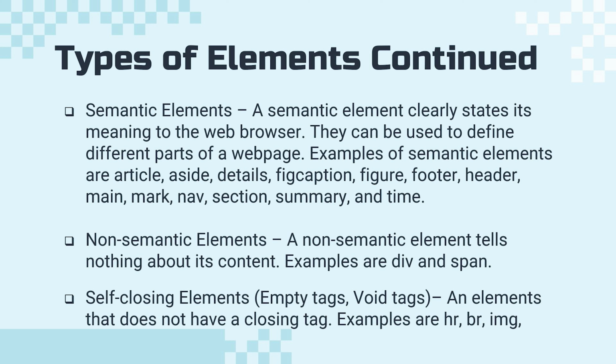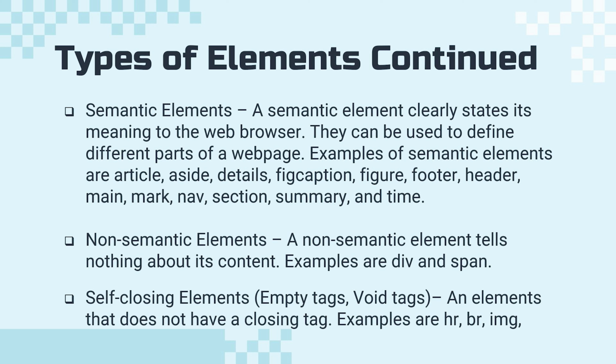In earlier videos, I mentioned the fact that HTML is a language that the browser understands. Now, these kinds of elements tell the browser exactly what they are. The browser knows their purpose. For instance, if you want to write an article, you use the article tag, and the browser knows that this tag contains an article. So examples of semantic elements are article, aside, nav, footer, header, and so on.